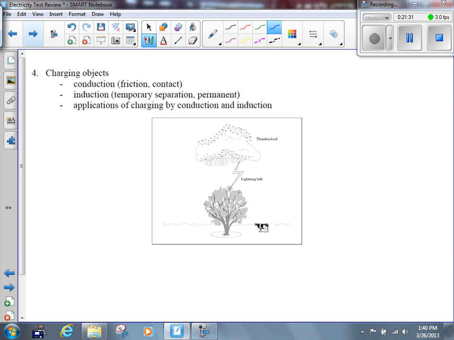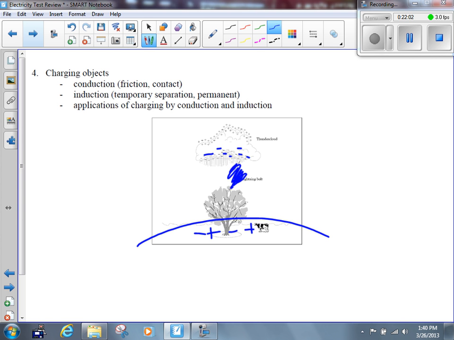We can charge objects in two ways, conduction and induction. And you're going to have to know about that. You sometimes see questions that are pretty straightforward with this whole charging thing, but we also sometimes see applications like what you see up on the board here right now, this whole idea of lightning. Let's assume that lightning isn't striking yet. We've got a negatively charged cloud right here, and we've got a neutral Earth down here.